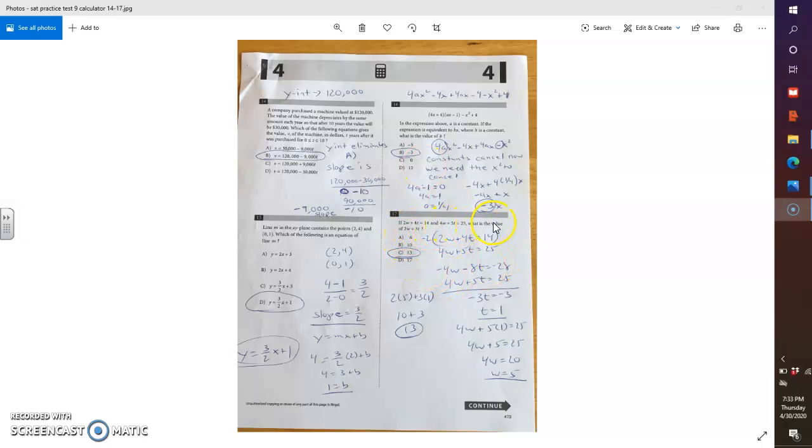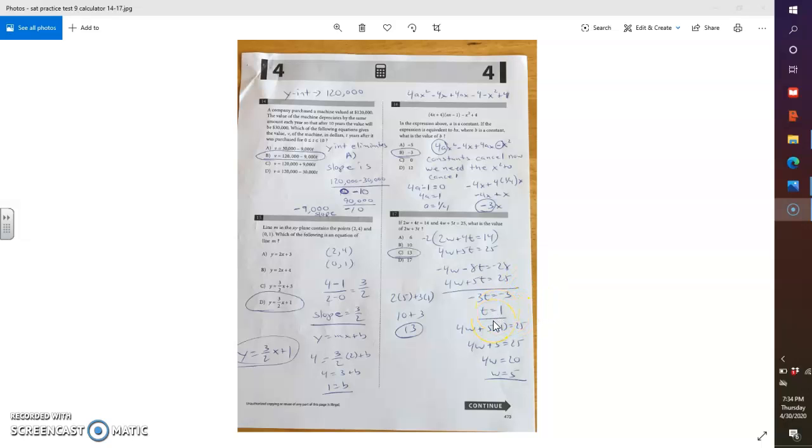Down here is a basic systems of equations where I have to get t and w and then just plug them back in. Make sure we answer what we're asking. But they're giving you 2 equations. So I just set up a system. I multiply the top by negative 2, which allows the 4w's to cancel. We're left with negative 3t equals negative 3. Once again, that negative 2 gets distributed to all 3 terms. And now t equals 1.